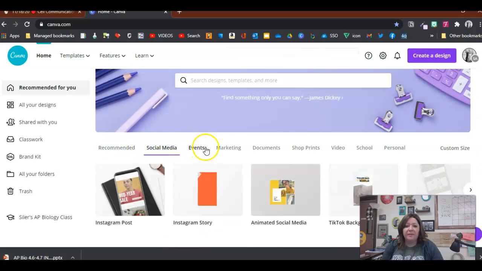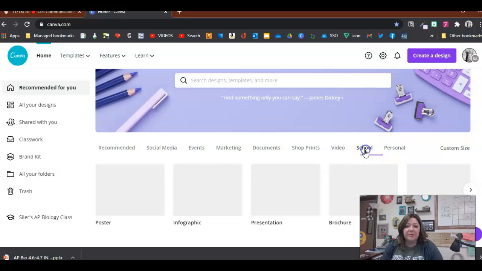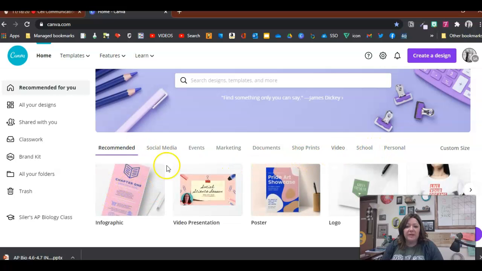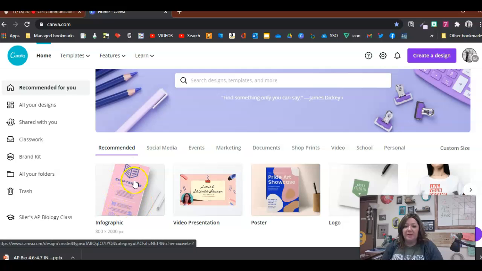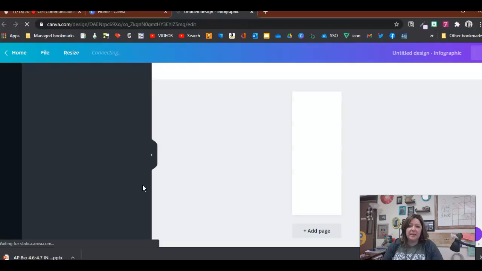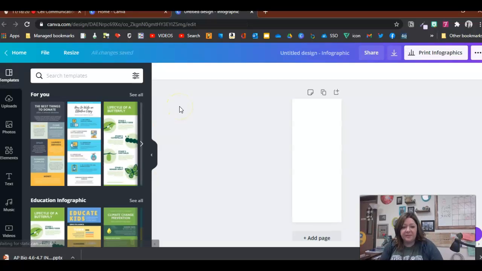Down here you have personal templates, school templates, but under school, even under recommended, you'll see this infographic template, okay? You're going to click on that, and it's going to create kind of a long, skinny infographic that you're going to create.